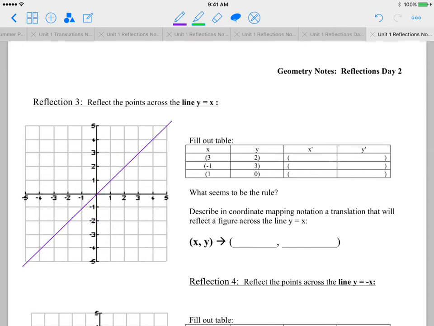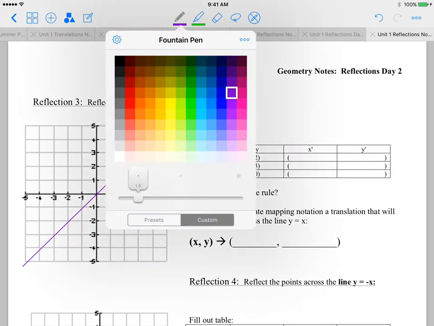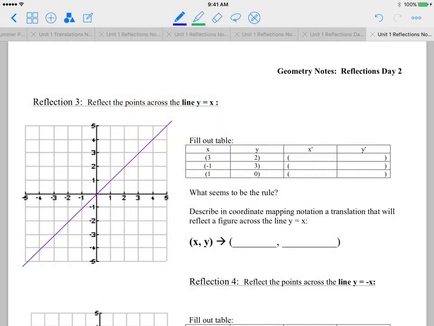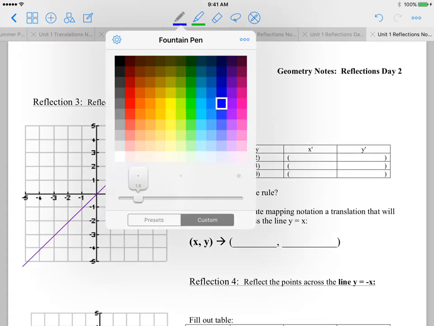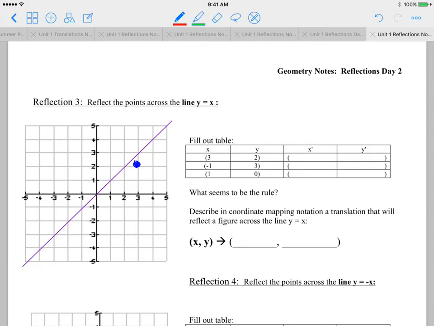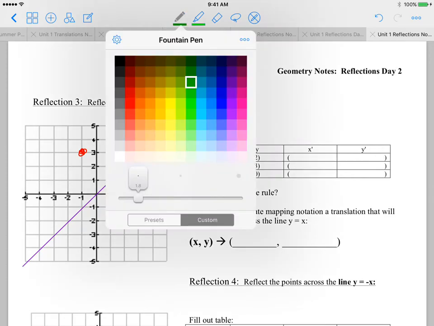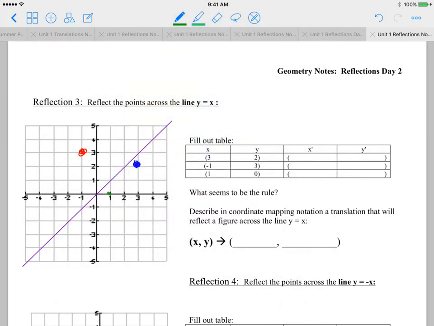That'll be better. Okay, so we're going to take our three values, just like yesterday's values, and we're going to reflect across, now, not the x or y axis, but this y equals x line. So if you remember, 3, 2 was here. Boom, there's 3, 2. Probably should turn off the straight line tool. We're going to do colors again, -1, 3. It's beautiful because we still have the same numbers from yesterday, so you guys can still follow along. And our last one was obviously 1, 0.